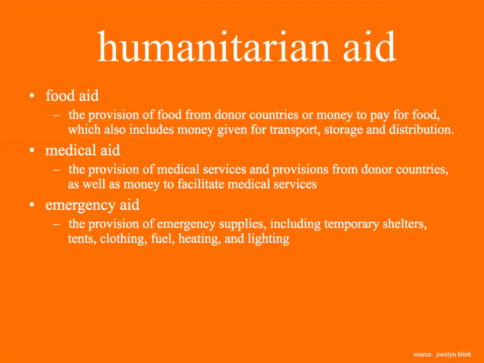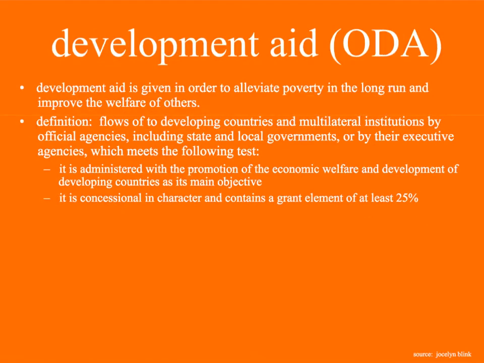These are all classified as official development aid, or maybe unofficial aid. But these are the things that hit the headlines. When we hear about a natural disaster somewhere in a developing nation, all of a sudden countries show up with an enormous amount of food, medical, and emergency aid. These are the types of things we're talking about for humanitarian aid.